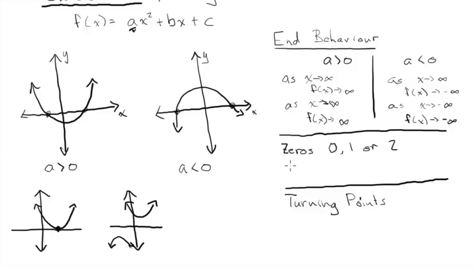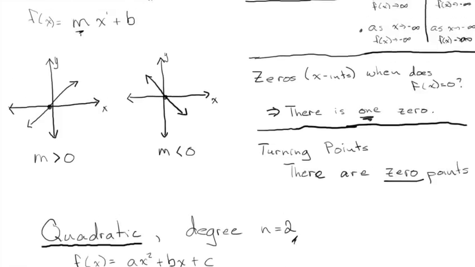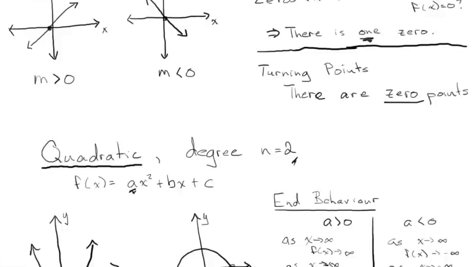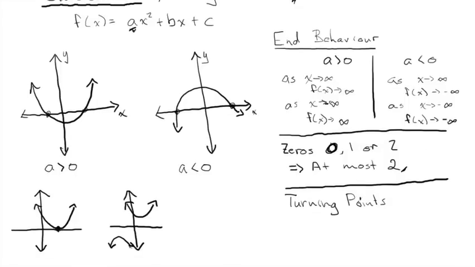But what we want to focus on is there is at most 2. So at most 2 for a degree 2 polynomial. Remember, the degree is 2, and you have at most 2 zeros. Remember, for a linear, the degree was 1 and there was 1 zero. So it's not a coincidence that those two numbers match up. But what is also important is that you might have fewer than 2 for a quadratic, whereas for a linear you had to have the 1.